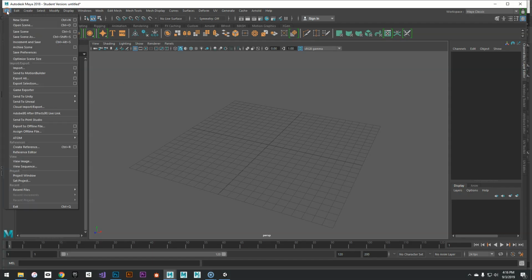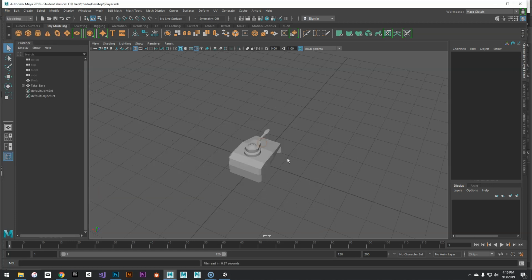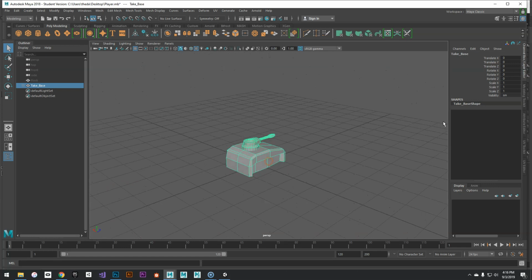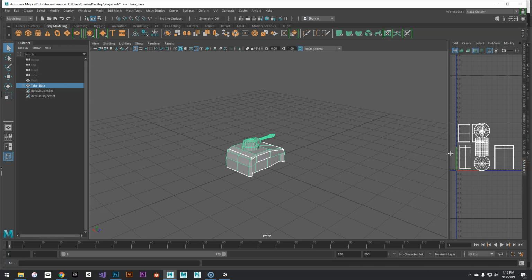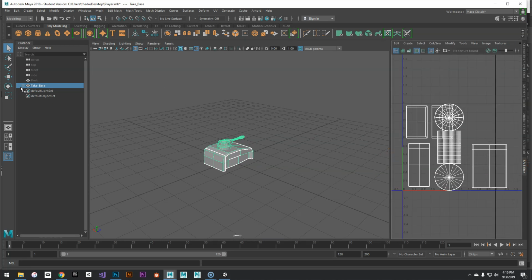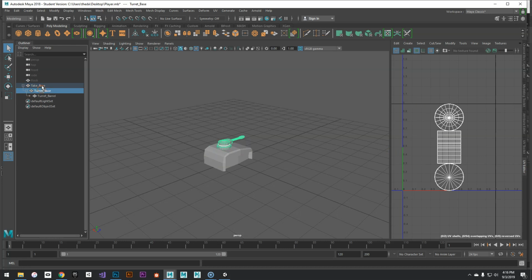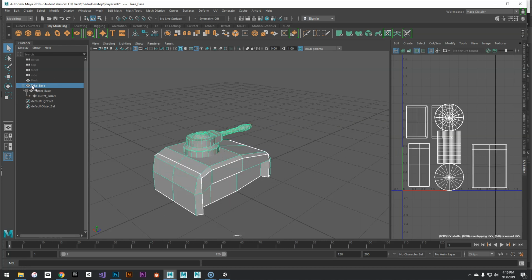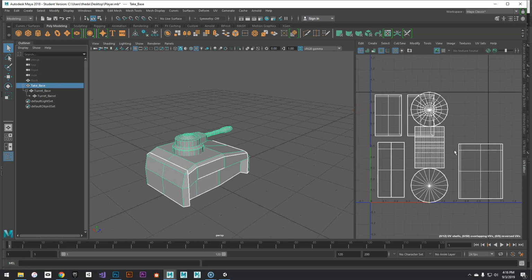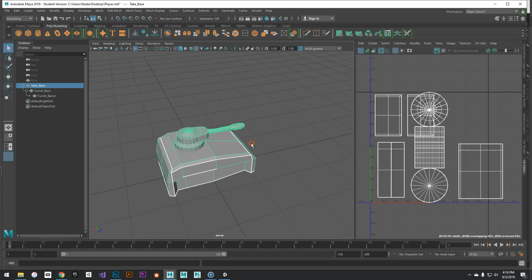Okay, so here we are in Maya. Let's go recent files and open the player file. And here's our tank. And our tank actually includes some other submeshes now, so we can adjust those. But if we just click on the, yeah, it's selecting all of them because we just parented them one after the other. So let me go through and fix this layout. We may need to do a little bit more unwrapping to make sense of what we've got going here.